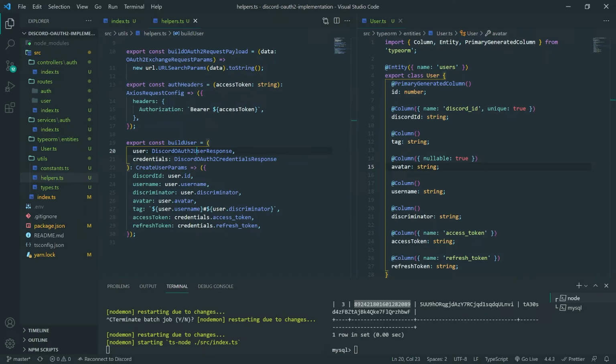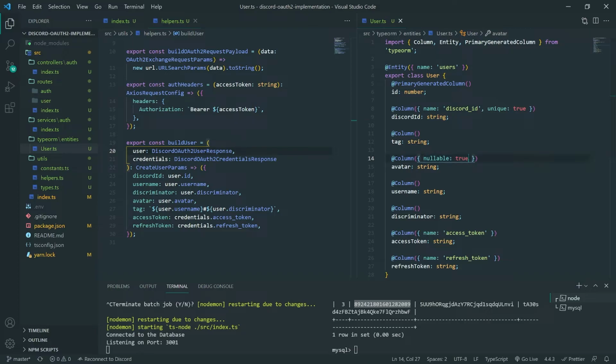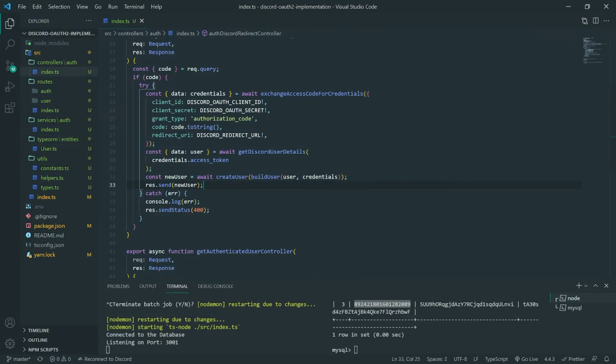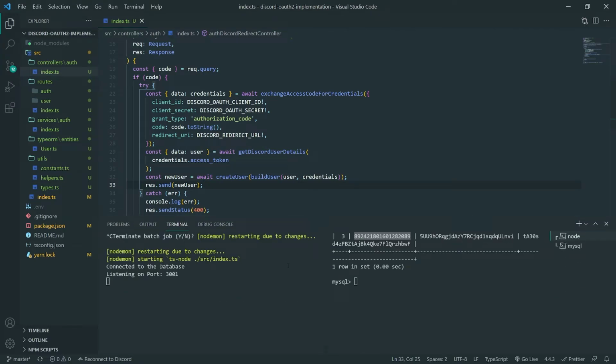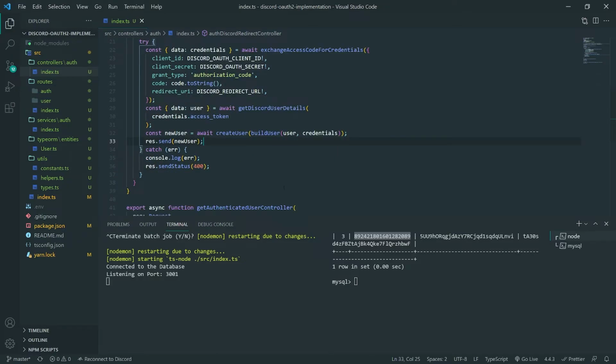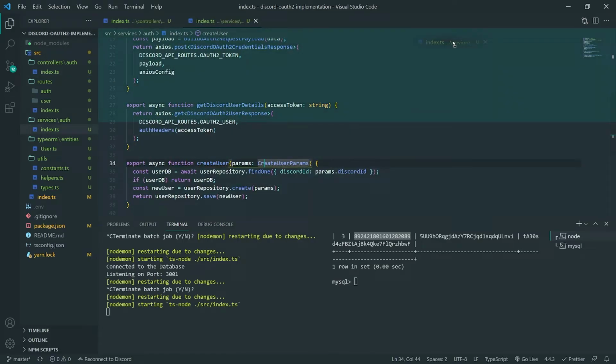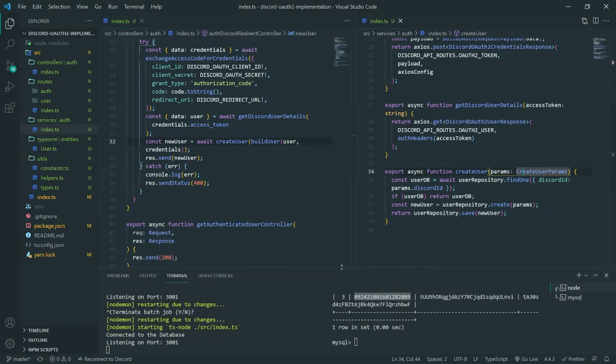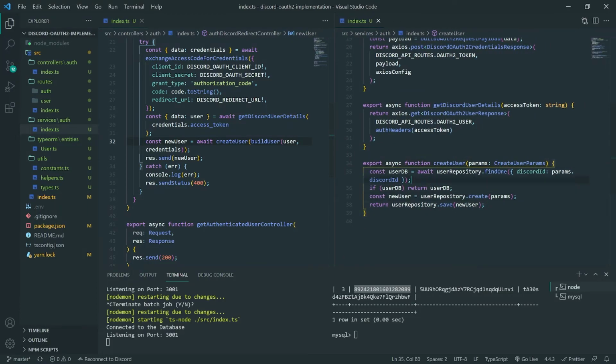Yeah, I think I'll just remove that null value for now. And even if it tried to assign null into the database, we do have nullable set to true. So it's not like there should be an issue, and we can prove that right now. So now that we have modified our code to save additional details, we need to make sure that it updates every single time. So when we click on create user, or when we call create user, we should do a couple things. One, if the user has been found, we should definitely update anything that needs to be updated.